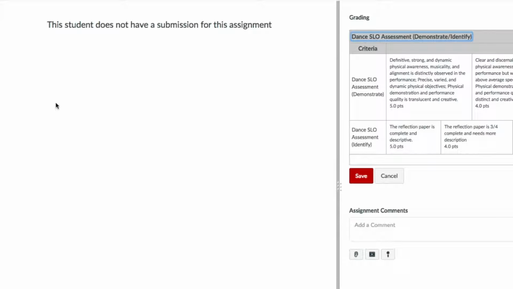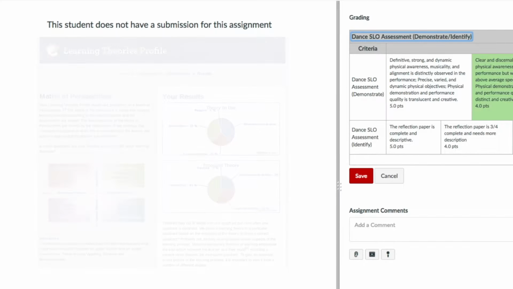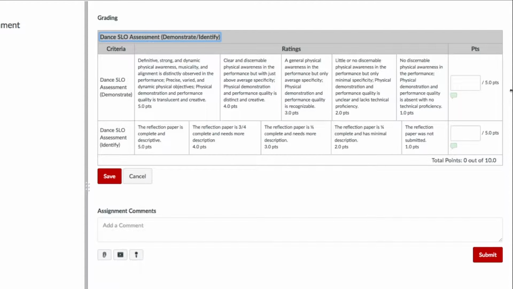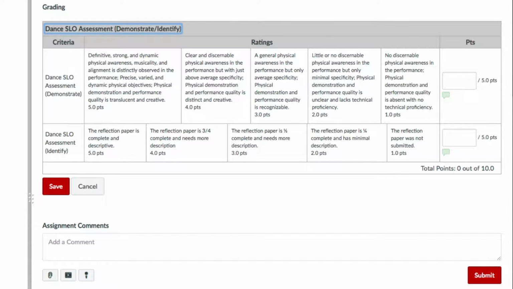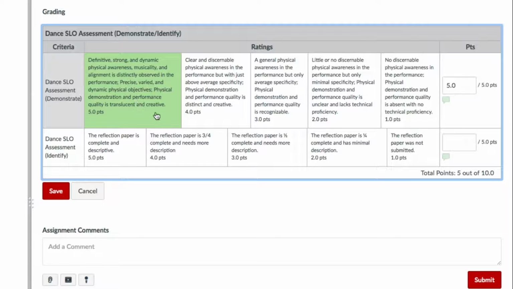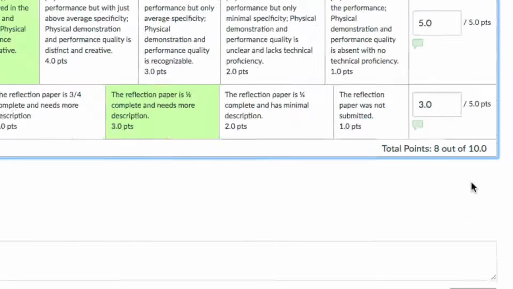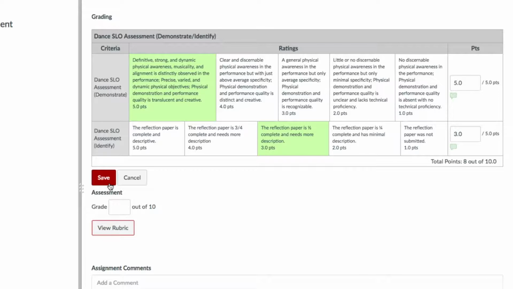There's no assignment that the student has submitted, but it is possible for students to submit something like an essay or a portfolio assignment, and then faculty can come into the LMS, look at the assignment here, and grade it with the rubric criteria. Or if faculty are keeping track of a student's assignment in class, like in a performance or on an essay, what the faculty will need to do is get this far and then grade the student by simply clicking on the ratings for the criteria related to the assessment. This tallies up the total number of points, and the total number of points is recorded in the gradebook when you press Save.